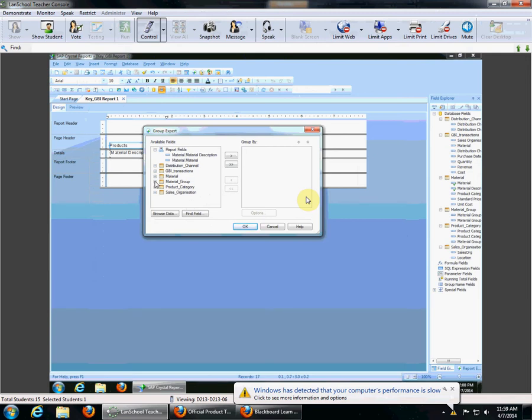And you want to choose material group description and move that one over. Does it have an A after it? Yes. Mine does. Did y'all's?